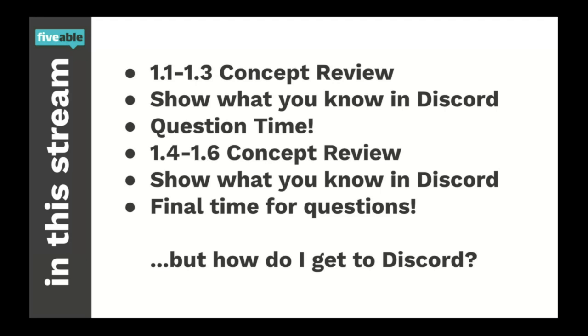We're going to break this unit into two major parts. We're going to look at 1.1 to 1.3. We're going to show what you know in Discord, and then we'll have some question and answer time that will come up in the chat, which I can see at that point. Then we'll go into the tougher stuff with 1.4 and 1.6. We'll show what we know in Discord, and then we'll have a final session for questions.